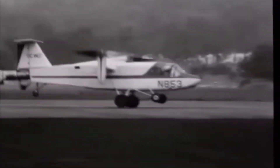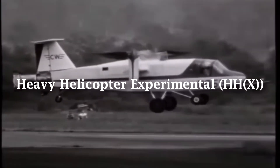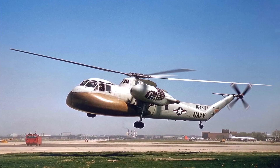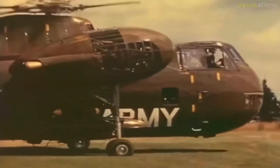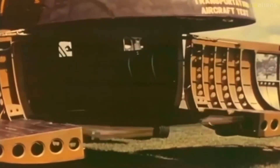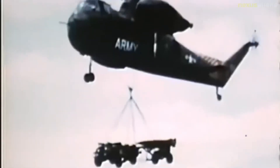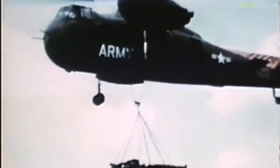In the 1960s, from that sea of experimental programs, the Heavy Experimental Helicopter Program emerged, which sought to replace the already-outdated HR-2S used for cargo transport. The Navy needed a helicopter that could carry heavy cargo directly to ships and wherever it was needed. The specifications required were demanding for the time: 3.6 tons of cargo, a maximum speed of 280 kilometers per hour, a range of 200 kilometers, and the ability to be armed for assault transport missions.